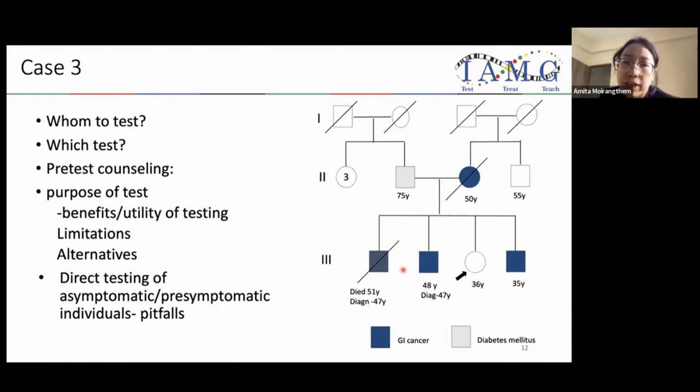result in identification of more variants of uncertain significance and certain secondary findings, which will be difficult to counsel and interpret. So it depends on what we are looking for, and we need to weigh the pros and cons of each modality of testing. When we order a test or genome-wide testing, it should always be accompanied by proper pre-test counseling, focusing on why we are doing the test, what the benefits and limitations of the test are, and the alternatives available, whether to test, not test, when to test, etc.